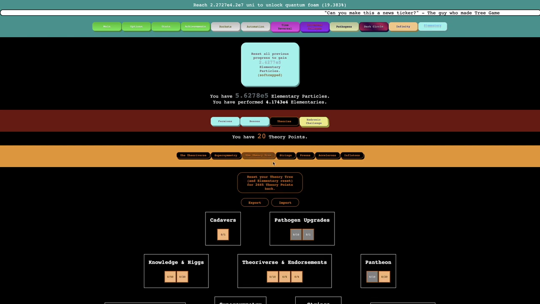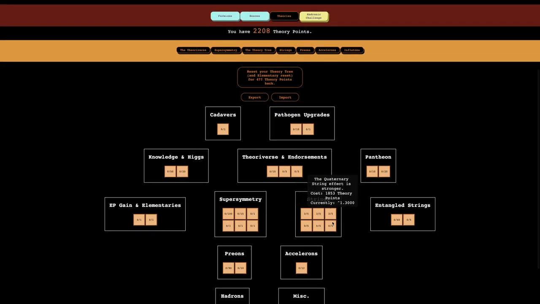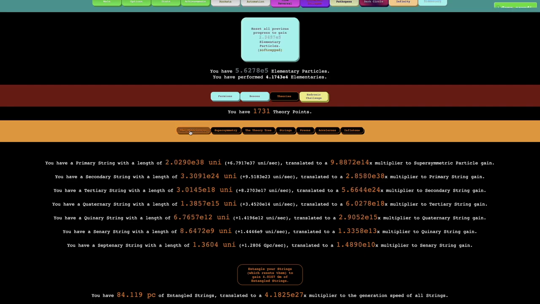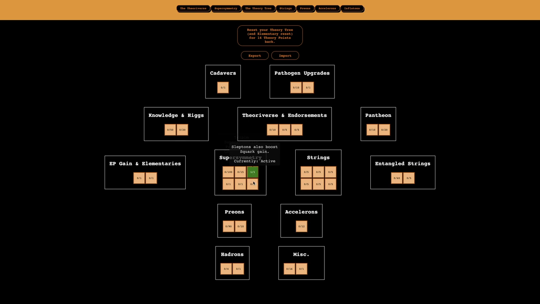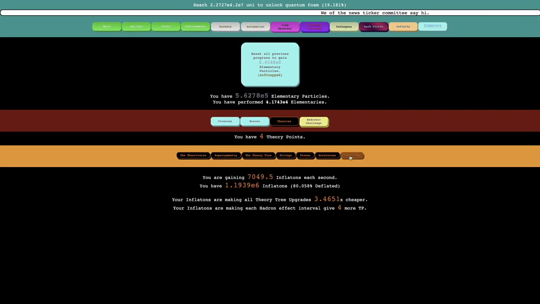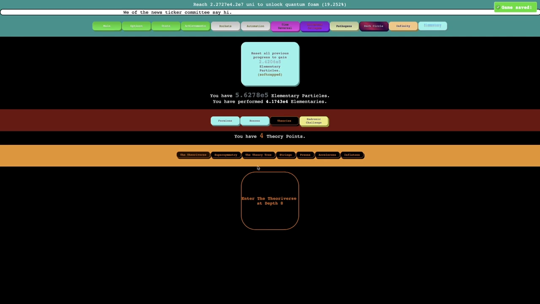Because now I can go back here. I can go back into just getting three of everything with the strings, and just doing this. This is way more powerful than before. Now I can reset and put everything into supersymmetry and just get as many of these upgrades as possible, and then get as many of these as possible. And this allows me to, yeah, it's actually less powerful than I thought, but it's at least something.